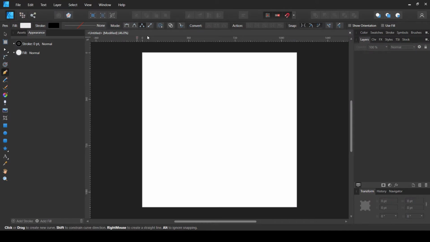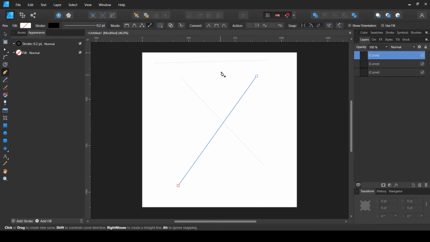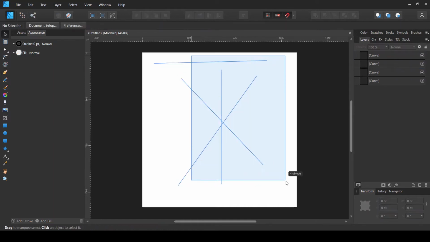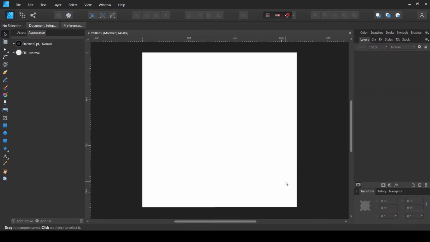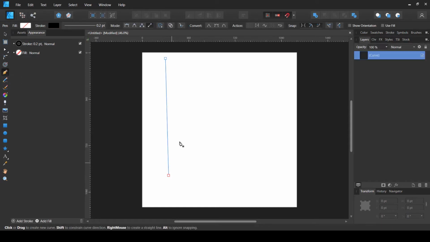The next mode is the line mode, and in line mode it is only going to give you a straight line from one point to another point, whether it is a horizontal line like that, at an angle, something like that, or simply vertical like that. So it is going to give you only lines, and it is very helpful when you want to create multiple lines. So let's say I just want to create some multiple vertical lines randomly like that, and I do not want to press the escape key and all that to create a new shape.